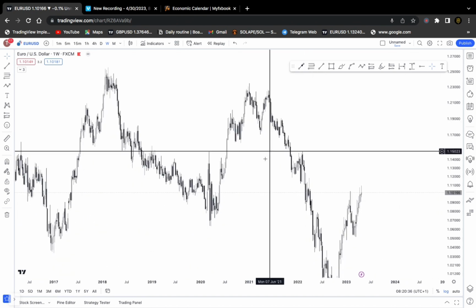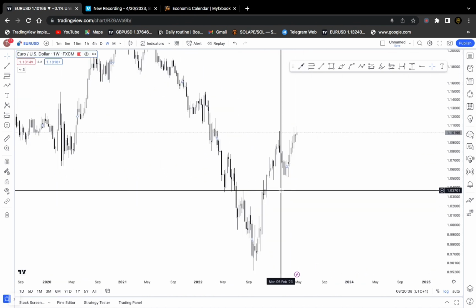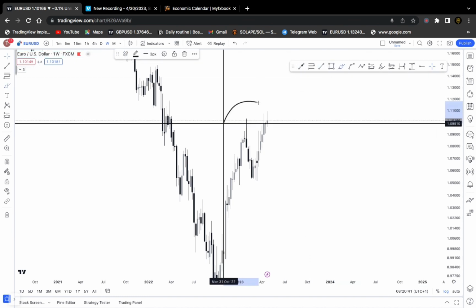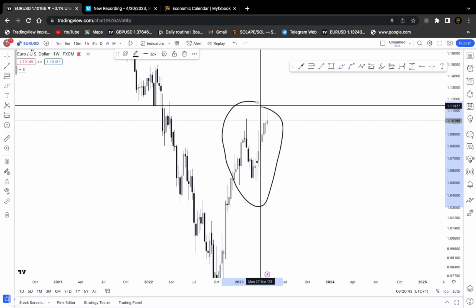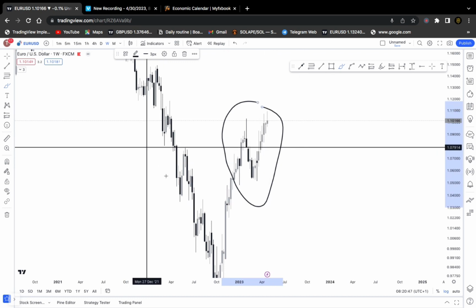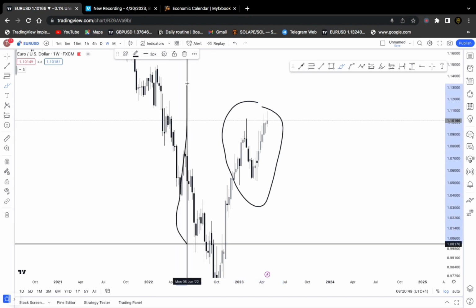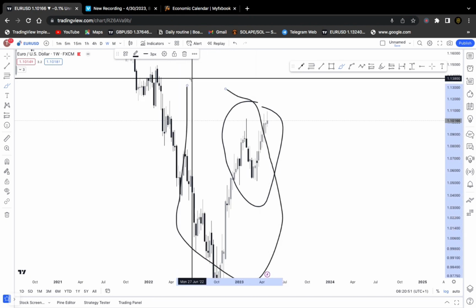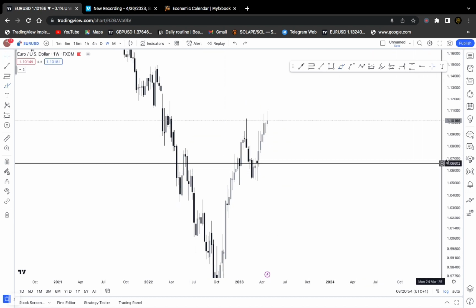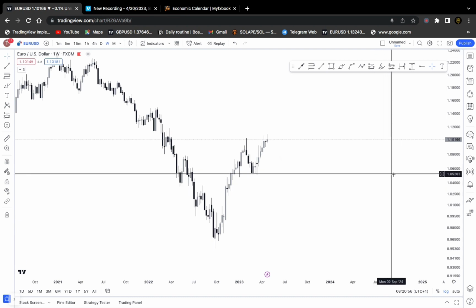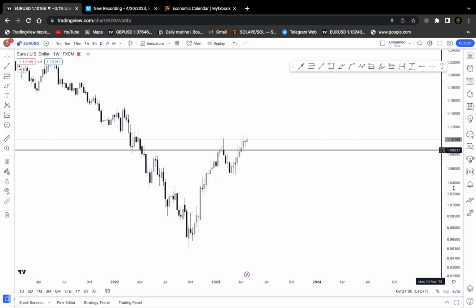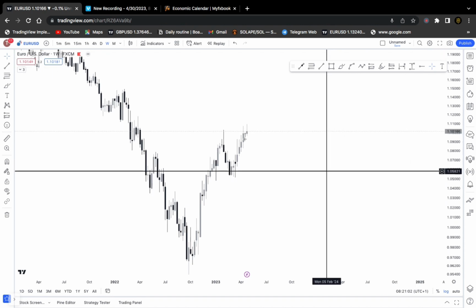Okay, so Euro USD overall is stuck in a bearish trend, and what we are currently seeing happening inside here is a complex retracement. What we are currently seeing happening from here up to the top, everything happening there is a complex retracement. On Euro USD, we are still quite deep in view of what is happening on DXY, and I want to put in most of our analysis on our chart here.